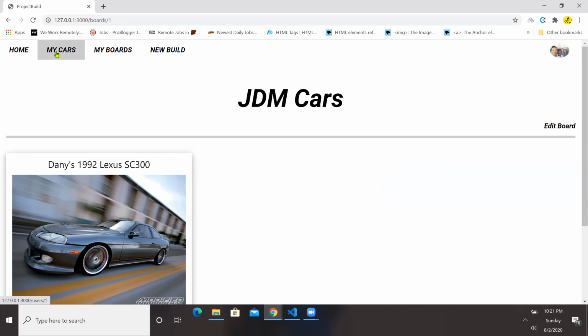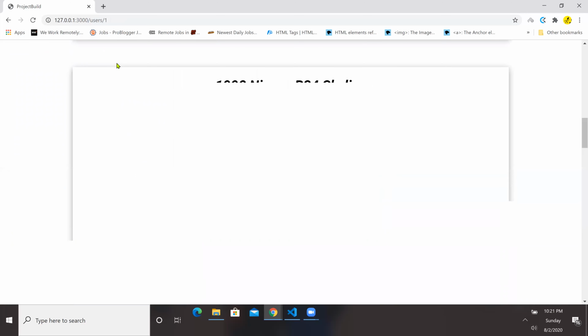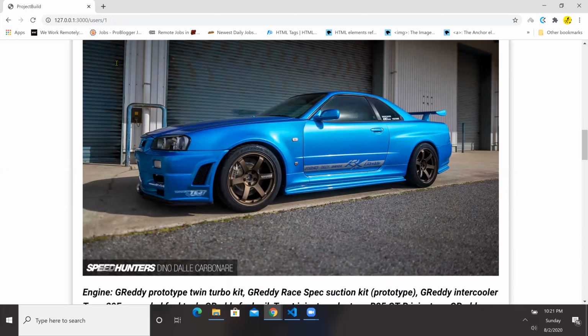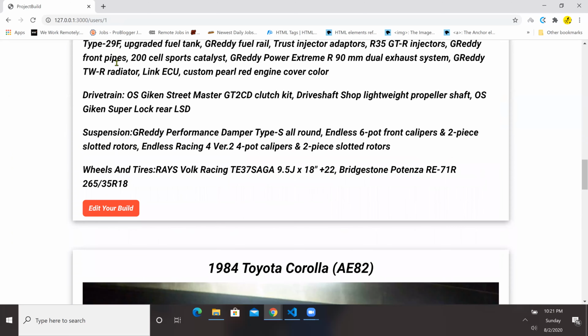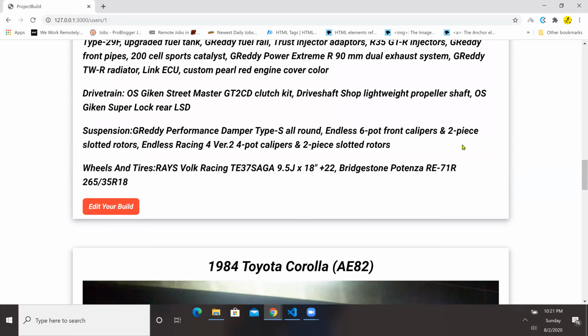So yeah, that's pretty much the majority of the app. Here's all of my cars on my page. So I have a lot of cars here.